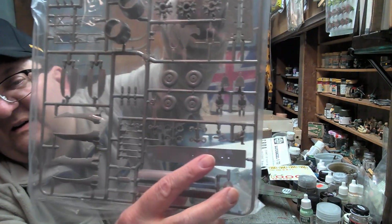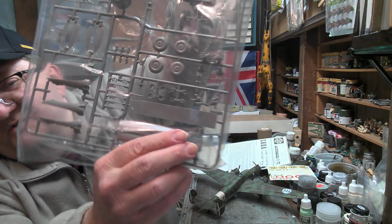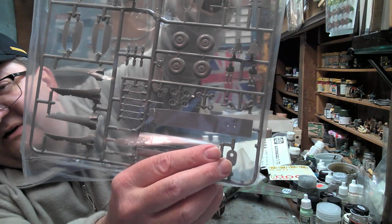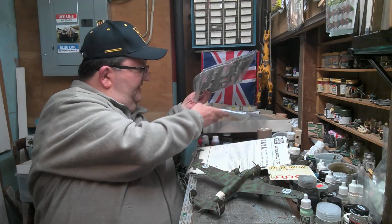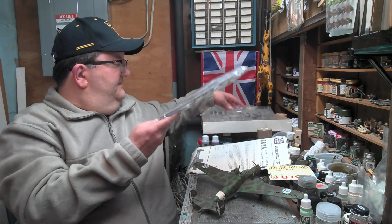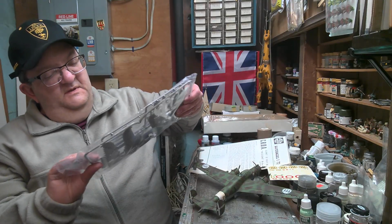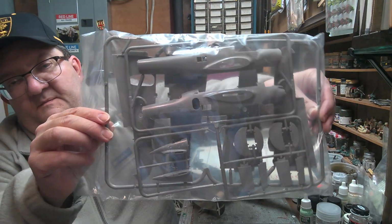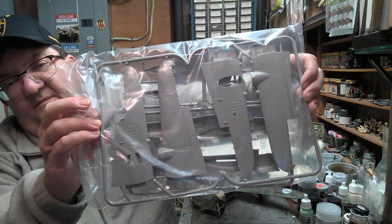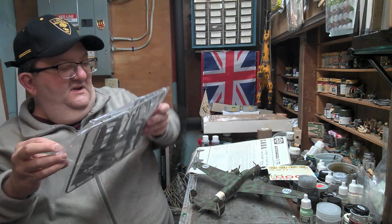Although the figures, as you can see, I don't know if you can see them there, are not great. At least the ones that are going to be in the gun positions are kind of sad looking there, but the pilot and co-pilot aren't terrible. And then we get the much heavier plastic here with the fuselage and the wings here. It's a pretty solid kit as far as plastic goes.